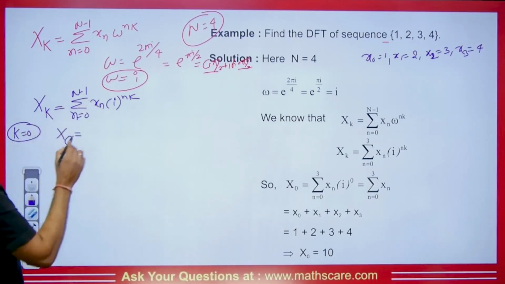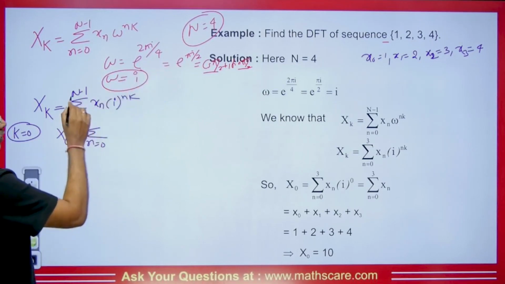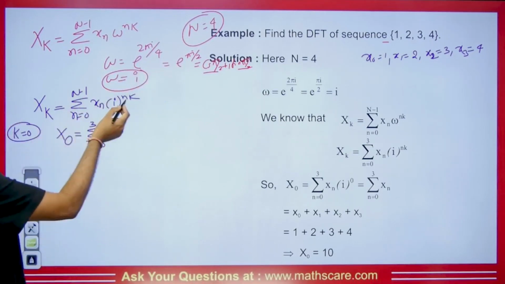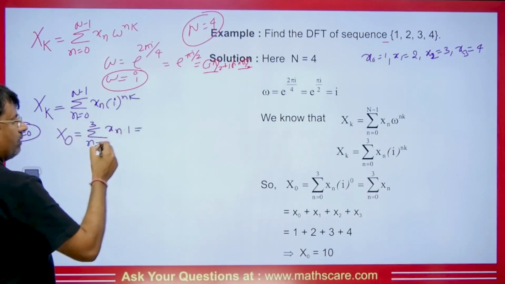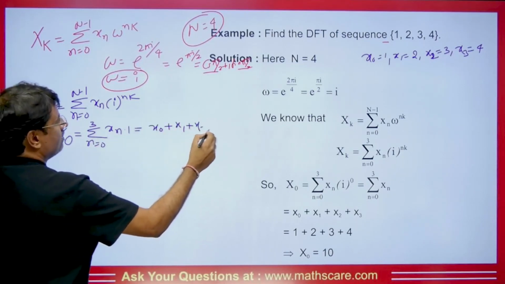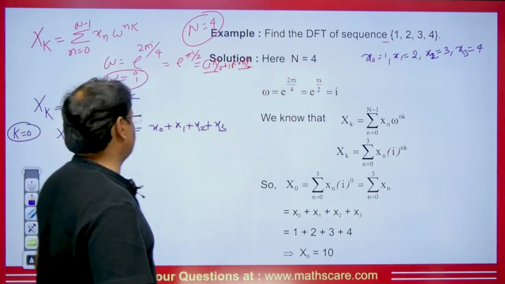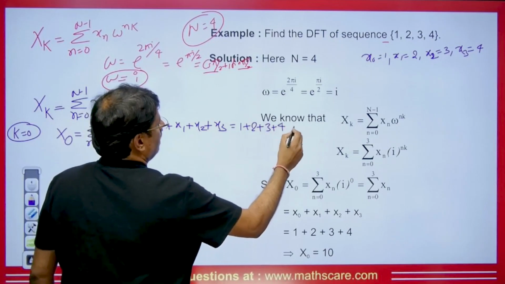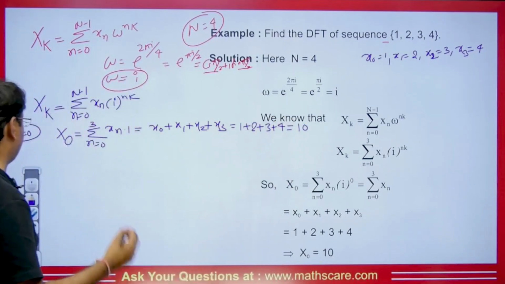So X0 is equal to, wherever it is k, we put 0 there. n is equal to 0 to 3, since the value of capital N is 4, so this is 4 minus 1, that is 3. And xn as it is, and we will put k as 0, so it will be iota to the power 0, which becomes 1, clear? I will expand this and put n as 0, so x0 plus x1, x2, then x3. All these values are given. We will just substitute. On putting these values, we will get 1 plus 2 plus 3 plus 4. So 4 plus 3 is 7, plus 2 plus 1, the value will be 10. So this is what we will get here as its value.